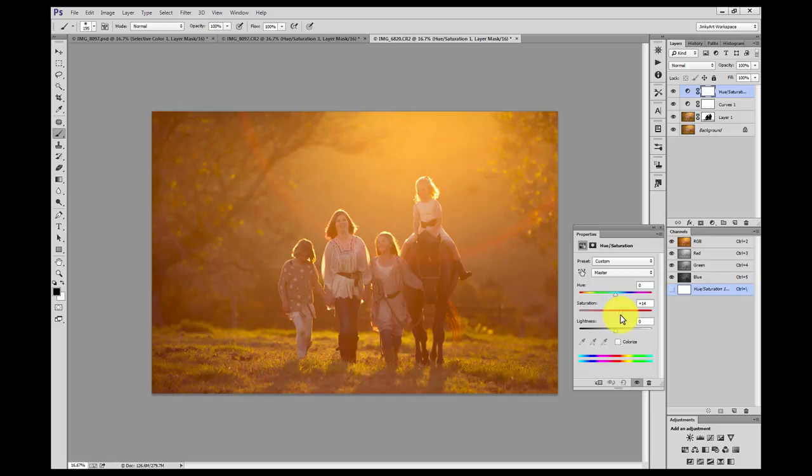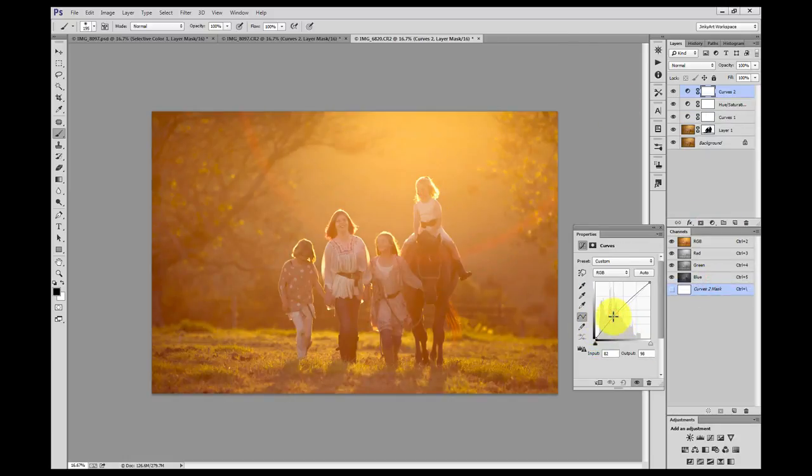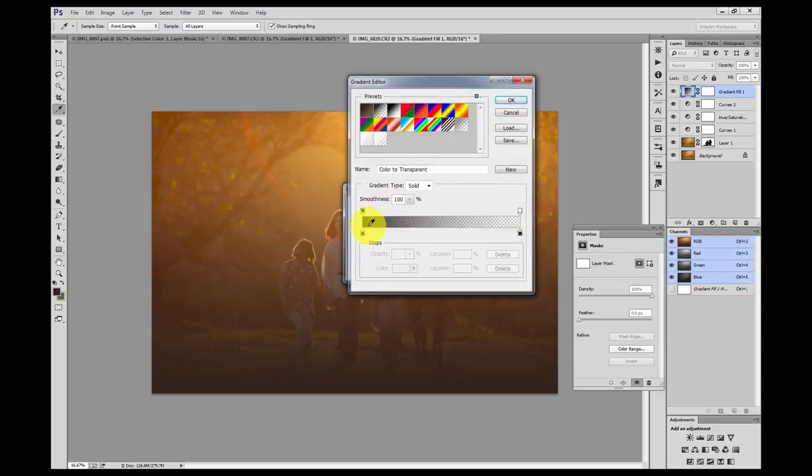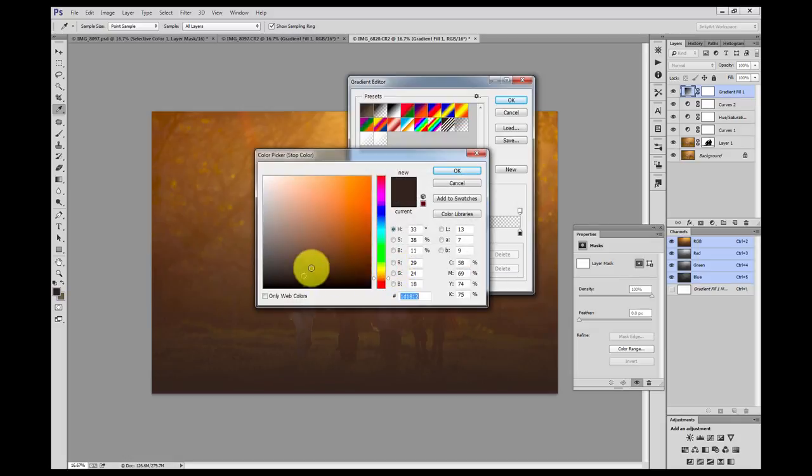Okay, I'm not going to mask off this flare this time, I think it's fine. And I might just give that a little bit of a curves boost to lighten them up a touch. Just as I did last time as well with the last image. Okay, so now I'm going to do a gradient just to add a little bit of that vignette that we talked about last time. Select out the colour, go nice and warm.